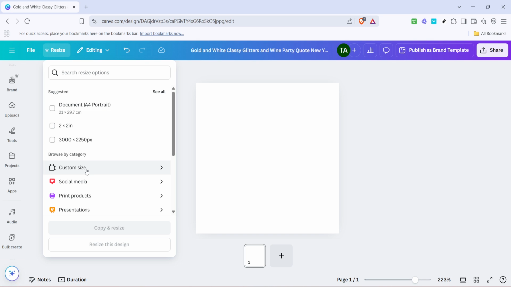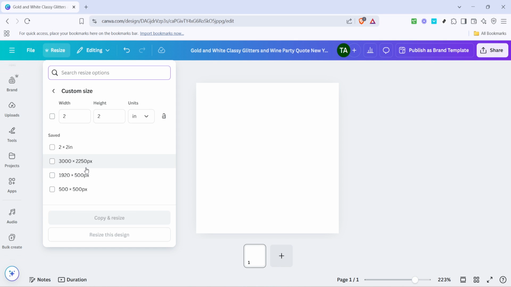But let's say you have a unique requirement, Canva has you covered here too. For that, look for the custom size option next to the suggested sizes. Clicking on this option gives you the flexibility to enter exact dimensions tailored to your specific project requirements. You'll need to input values for both the width and height, allowing for precision. Be sure to match these dimensions to the measurement unit you're working in, whether it's pixels, inches, or millimeters.